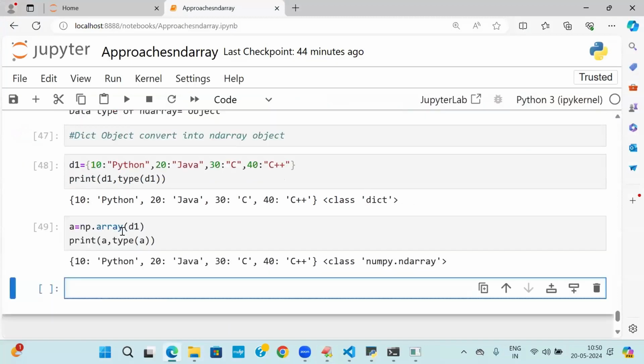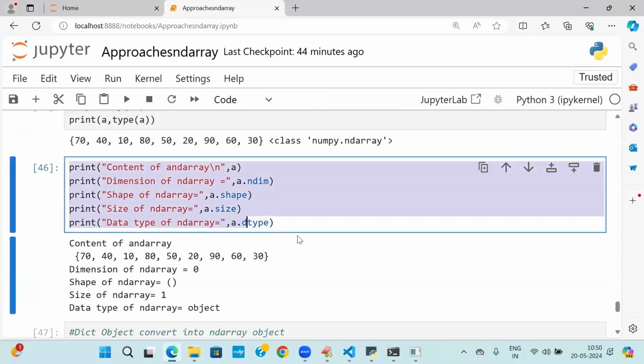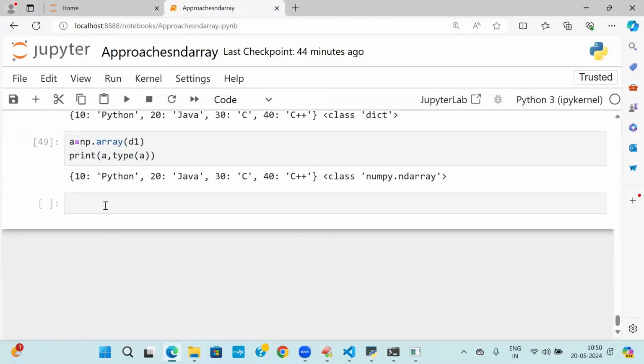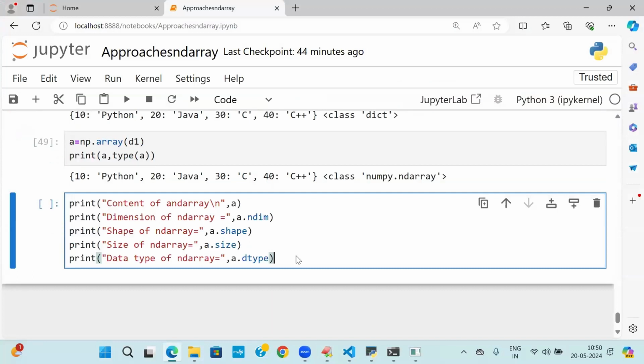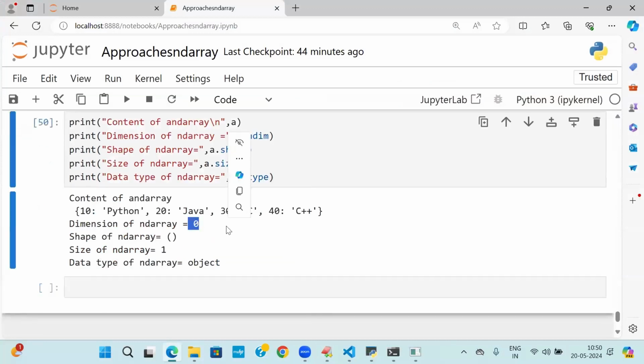Come on to the point. Convert it. Print this data. Here I got it. See that? No index, no shape, nothing is there. No indexing on this. Key is acting as what? The key comma value pair. The key itself is acting as an index. No special index, no 0, 1, 2, 3, 4 index. That's why shape is like that. And the ND array size is treated as one only, not different things.